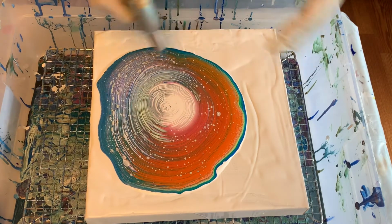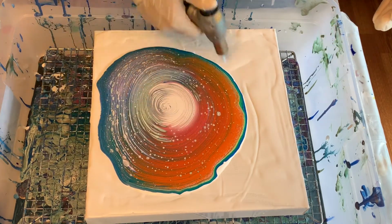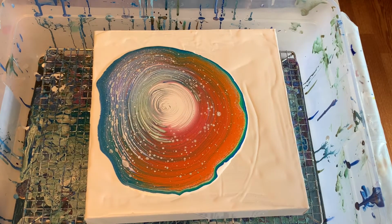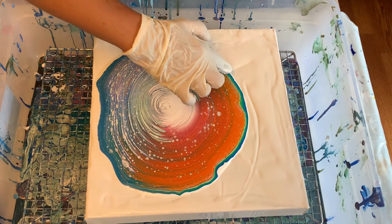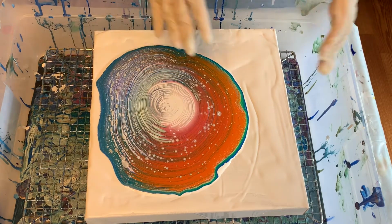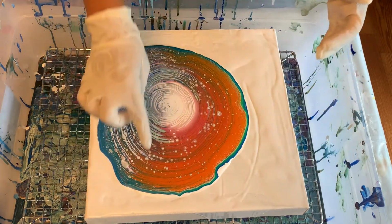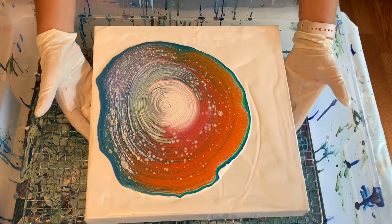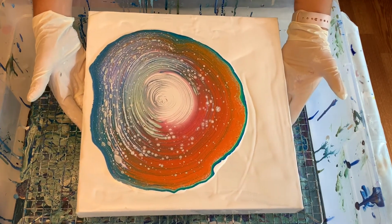So I'm already getting some really cool cells. And I'm getting some really neat lacing along the outside here. So that's pretty cool. I know that's gonna come over the sides, but it's still really pretty. All right, let's start tilting, and we're gonna tilt very, very slowly here.